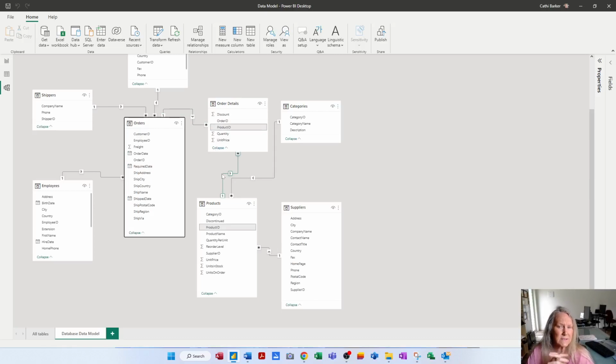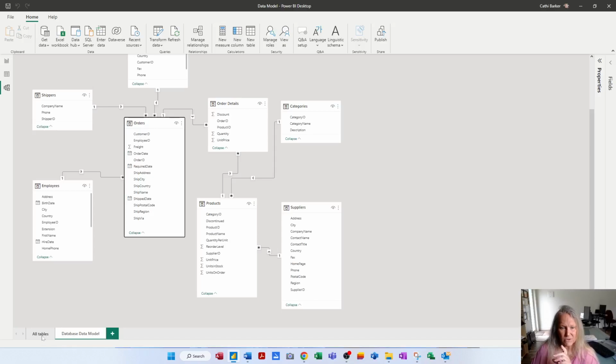So those are the database tables or queries, and those are the relationships that came through to Power BI because we asked to bring in the tables and we asked it to select related tables. And we've created a canvas or a layout that focuses on just the database aspect of the data model.